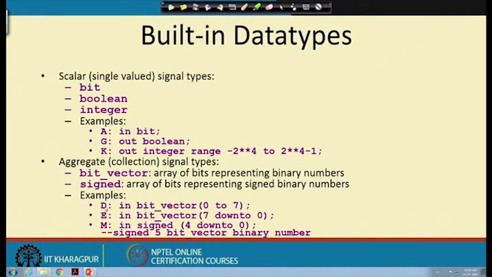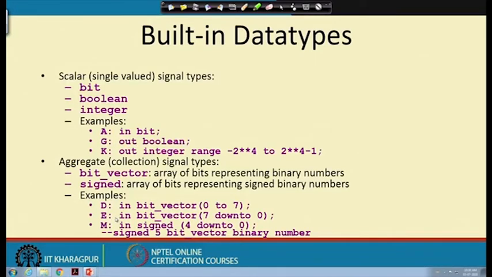Like say we have got D in bit vector 0 to 7. So, D is an input port where there are 8 lines and the lines are named 0 to 7. So, D0 to D7, we have got 8 bits here. Similarly, E is an input, again of type bit vector, 7 down to 0. So, we have got E7 to 0.